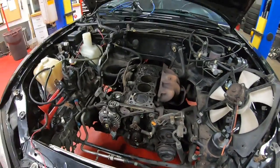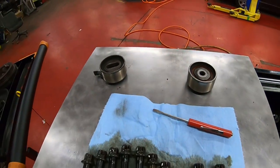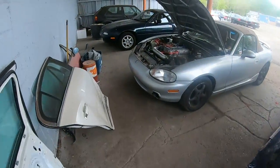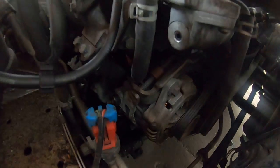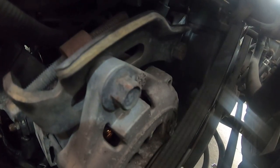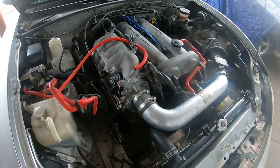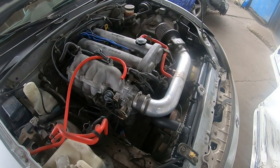The belt will usually outlive all of the seals, the water pump, and both pulleys, so it's important if you're doing the job to make sure to do all of it. Let's see if we can get a sound clip of what I'm talking about here — I'm going to run out there because I think I hear it happening right now. There it is, that's the sound.